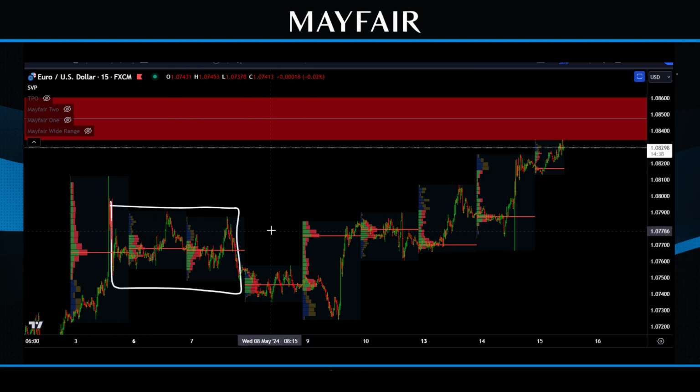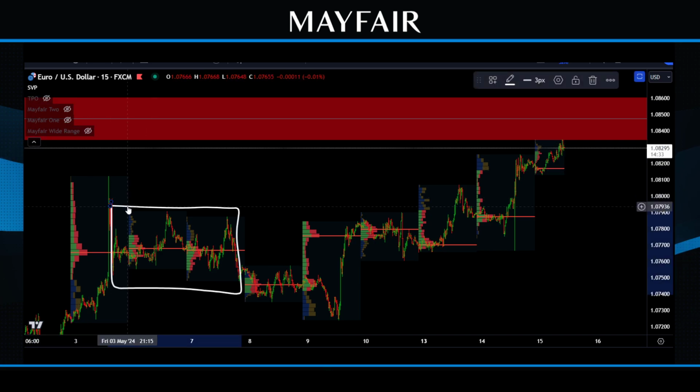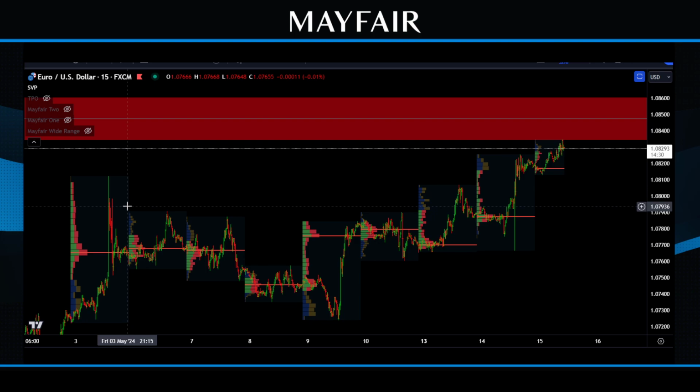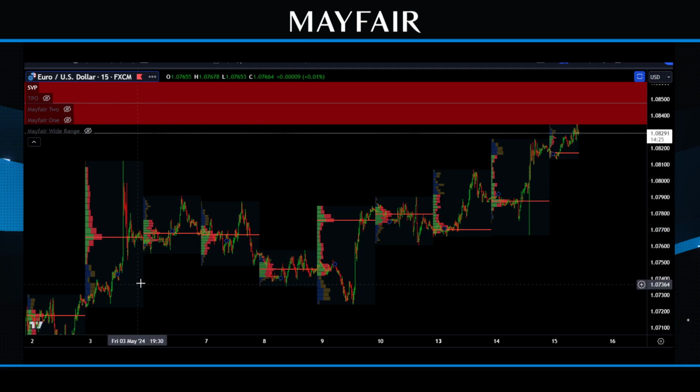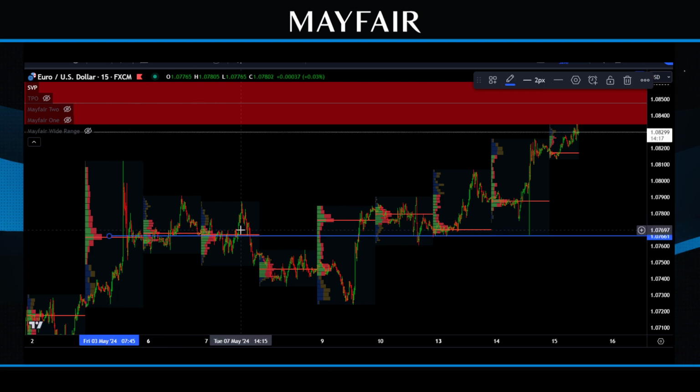Now, at this particular point, there's two, maybe three really useful techniques and tools for this. You can easily spot that little box without any of these things. What you do have is this point of control that almost marries up, marries up, marries up. This is the area of interest for me. We then dip below it. Now, think of the master pattern technique: we dip below, we expand, we then come back, this is the retest, and then we rally up.